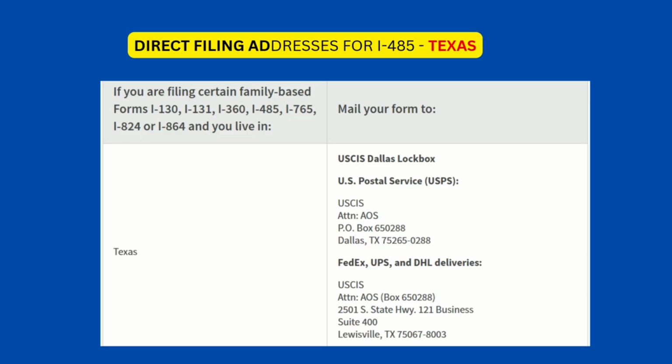If you're filing from the state of Texas, your USCIS lockbox is in Dallas. For USPS, you have a different mailing address, and for FedEx and other courier services, you will also see that on the screen. Make sure that you send your documents to the correct mailing address.